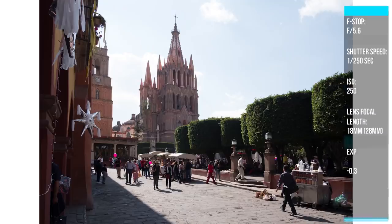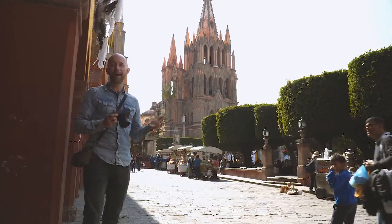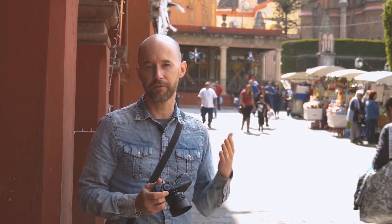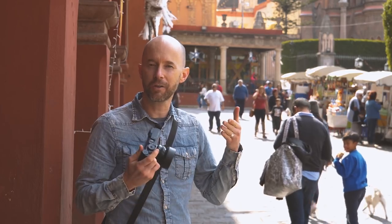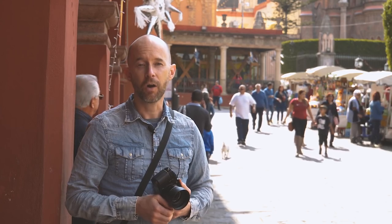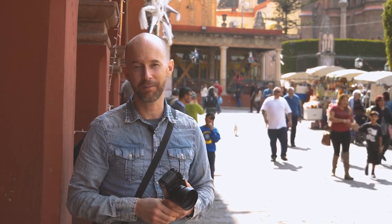As you can see, we have a kind of undramatic picture. There's a lot of blue haze and the shadows are very deep — specifically the church is not illuminated. One of the big problems is backlighting: the light is coming from behind the church, meaning the church facade is in a dark shade with a bluish tone which really doesn't look good. So how do we fix that? Let's come back tonight and see what happens.